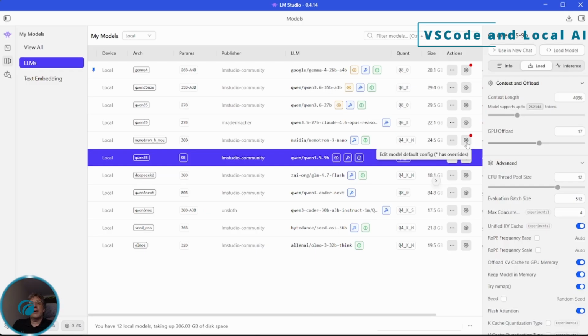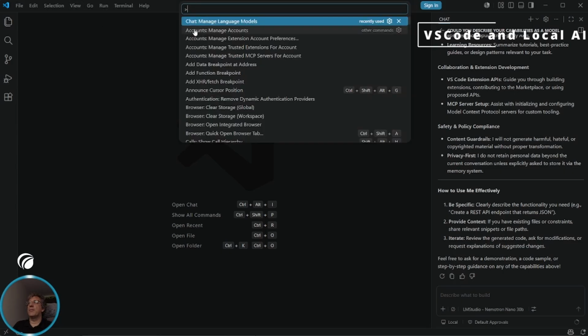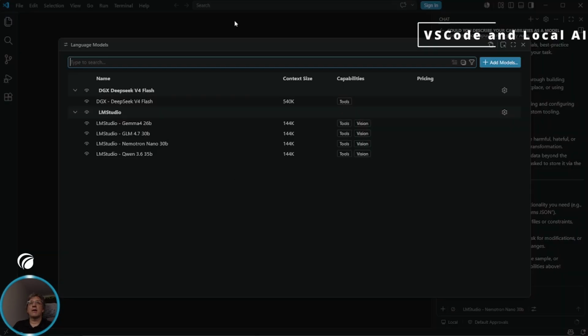So when I set up my DeepSeek V4, it is quite simple. It only serves one model and just one. However, for my LM Studio, it's like a Swiss knife, where you have a multitude of models which are currently supported. And this is just a subset of what is available depending on the hardware on which you're running and which I can load. Now if I want to go back to my language model, I go to View, Command Palette, and I choose Manage Language Models.